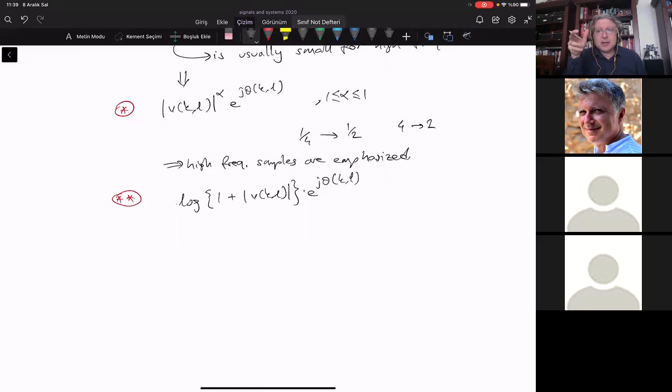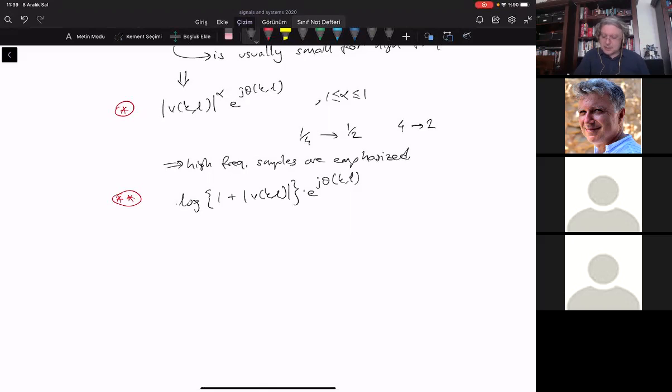Okay, we're not allowed to change the angle, because when you change the angle and take the inverse Fourier transform, the time or space signal that you will get will be completely different. It will not be corresponding to the image anymore. But if you process the magnitude part, then that process will only affect the contrast, the intensities and things like that, and it will not change the image to another image.